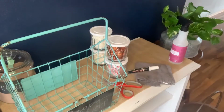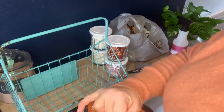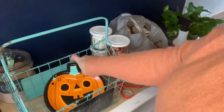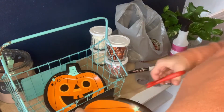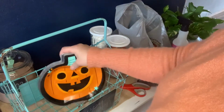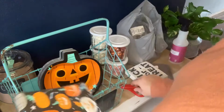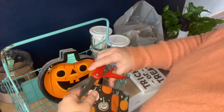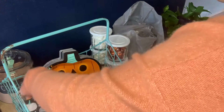Taking out the regular napkins that we use on a daily basis, and I'm going to be bringing over all of the goodies that I purchased from Target. So all of the paper plates, napkins, and cups that I'm going to show you are from Target. They were $3 each. They are from this year, so I know that they still carry them. Again, they have the aqua color that I like to incorporate in my decor, so I thought they looked adorable in that basket. I've got 2 different types of napkins, a larger napkin and a smaller napkin.